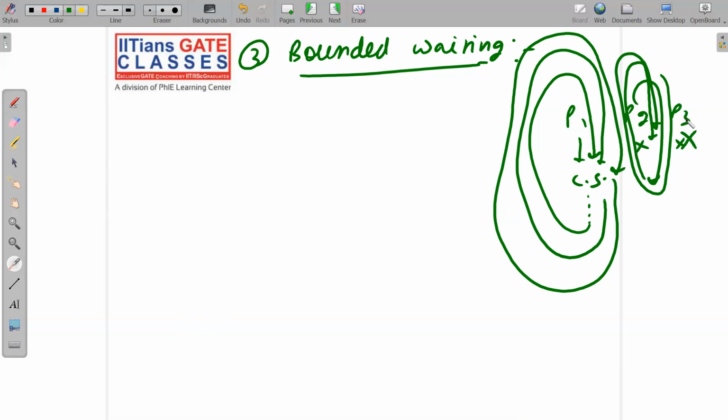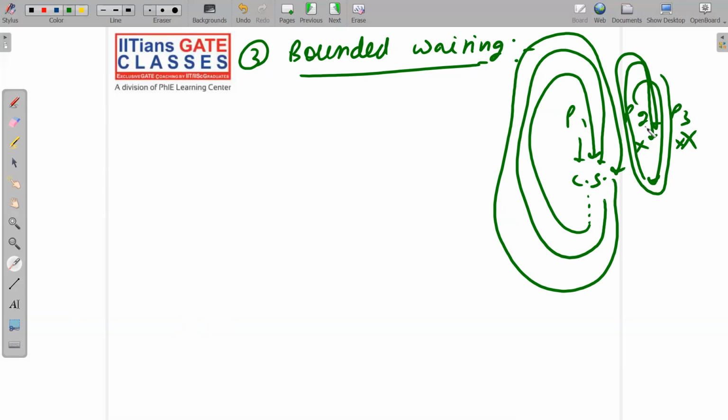Directly indirectly I want to say that the algorithm must be deterministic. Deterministic means by seeing the code, you should be able to predict very well when P3 will get its turn. Are you getting it? These are very, very heavy statements. If you are not able to follow them, please rewind the video and try to write down all the things which I have told you.